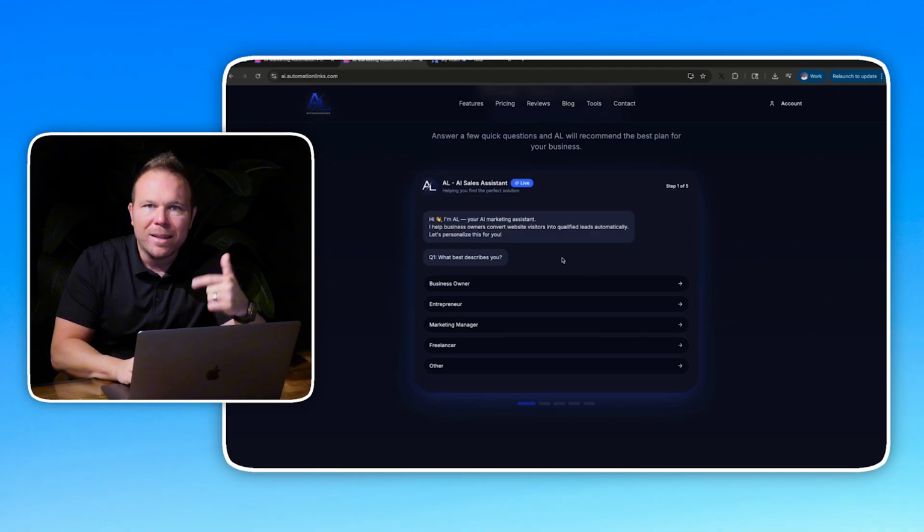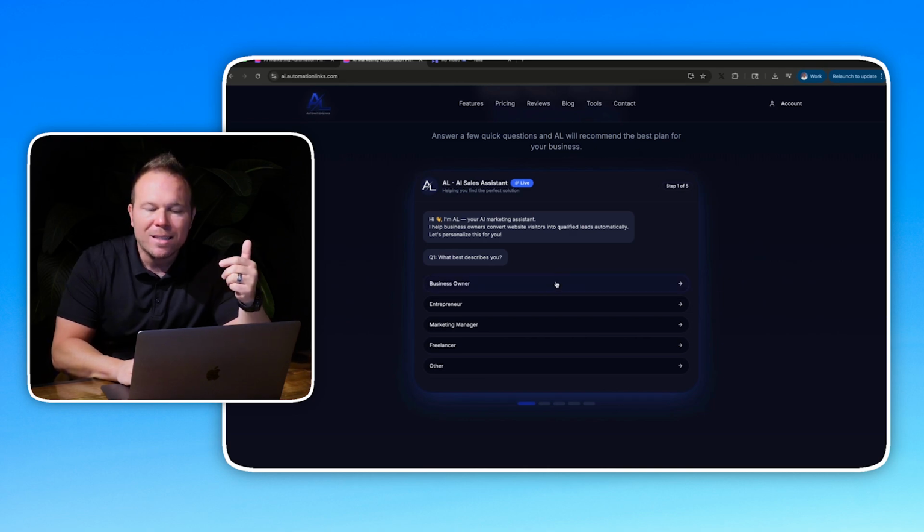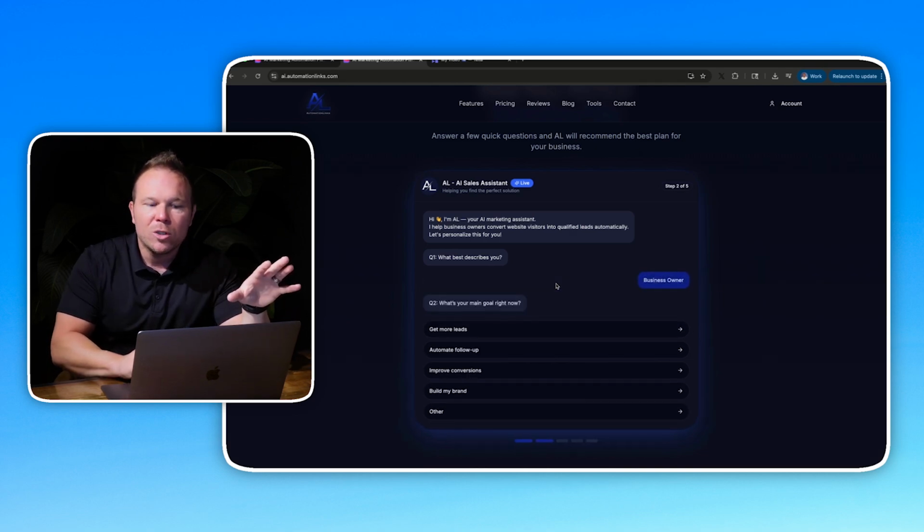Step number 2, after your agent's trained, you need to teach it to sell for you. You need to give it the exact information on how to be a salesman. So when somebody comes to your site and they email, text, DM, or they just use this widget, you want to ask them questions about themselves. Too many times we train our AI agent to tell people about us, but that's not a real connection. We need to ask about them.